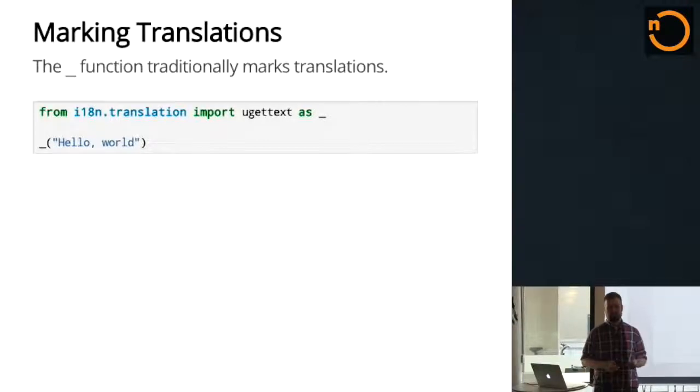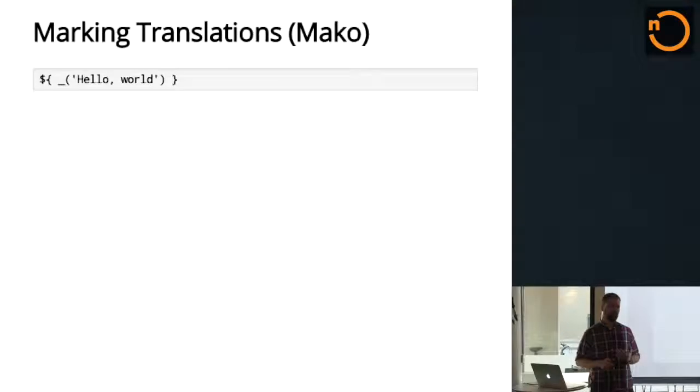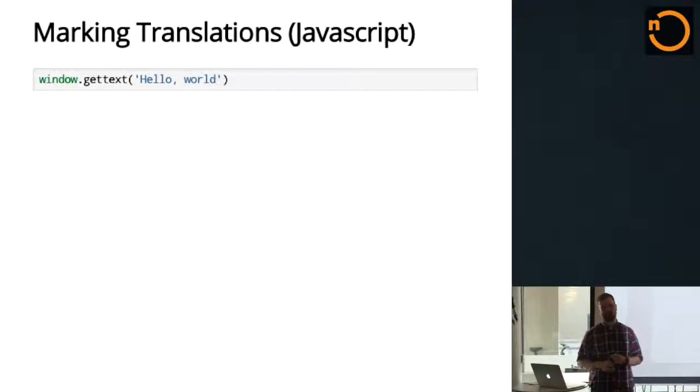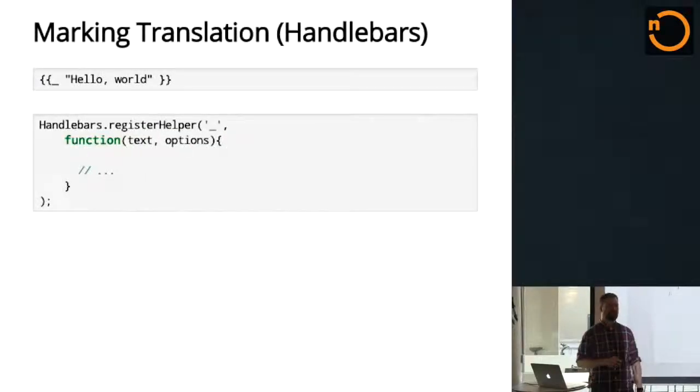Those of you who've done internationalization before undoubtedly have seen the underscore function. This is the traditional way people import the gettext call to mark content for translation as underscore. And this is what basically says, I'm going to translate this piece of content. So we not only have Python, we also have Mako templates that we're using instead of Django templates. And we have JavaScript, which Django thankfully provides this great gettext JavaScript function we can use. And finally, we also have Handlebars. So these are templates that we're using in our more modern JavaScript.